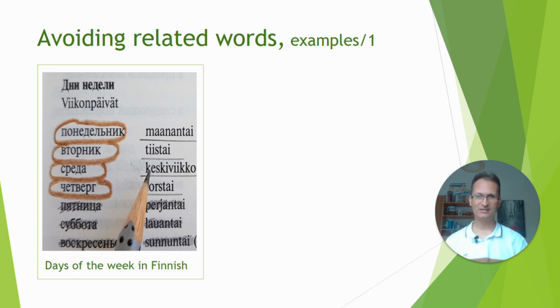Okay, sorry, this is Finnish-Russian, because I learned Finnish from a book I bought in Moscow. And these are days of the week, like понедельник, вторник, среда, четверг. In Finnish it would be maanantai, tiistai, keskiviikko, torstai, etc. And the second part of this list seemed to me so similar that I just decided not to keep it for the moment. Of course, I learned later, I think two or three lessons later, gradually these words came up, like Sunday or Saturday, which are very important words. And I learned them later in a different context, but not here.